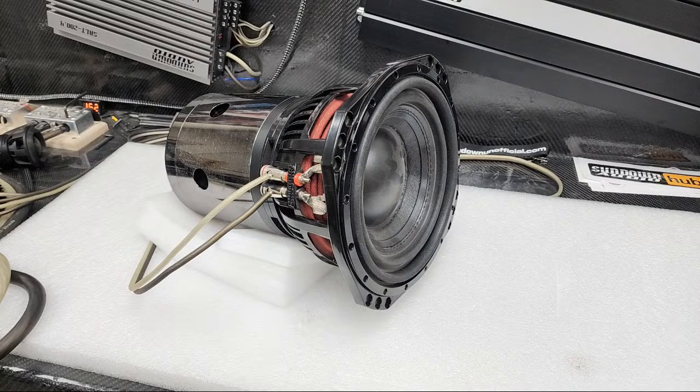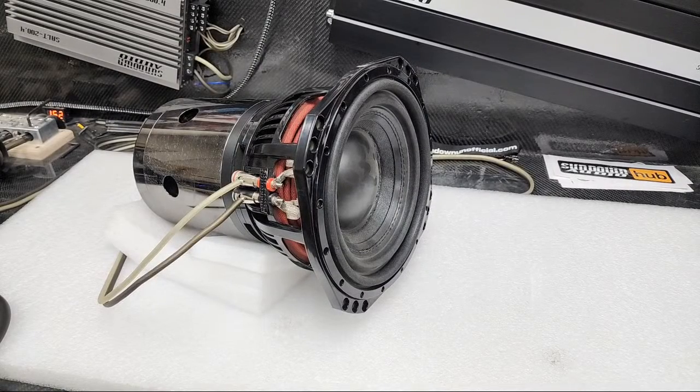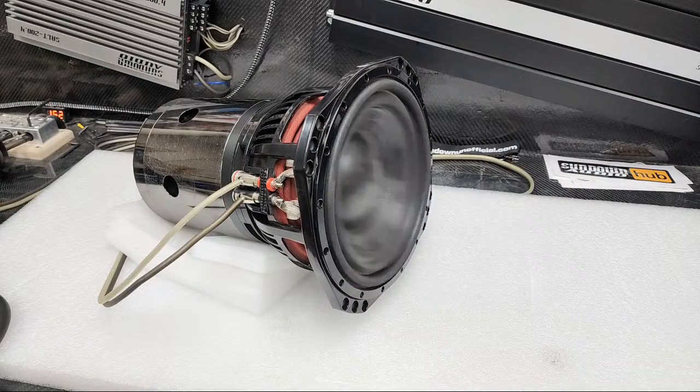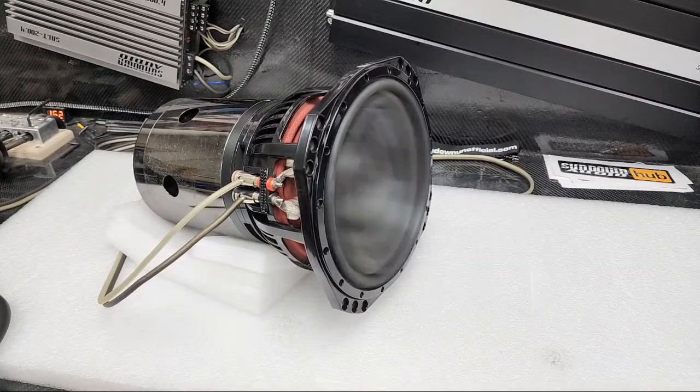So here we go. Everything's hooked up, wired up. Let's go and flip our amp on. Fire this bad boy up. All right, we're currently playing 20 hertz. Trying to get it stroking good.